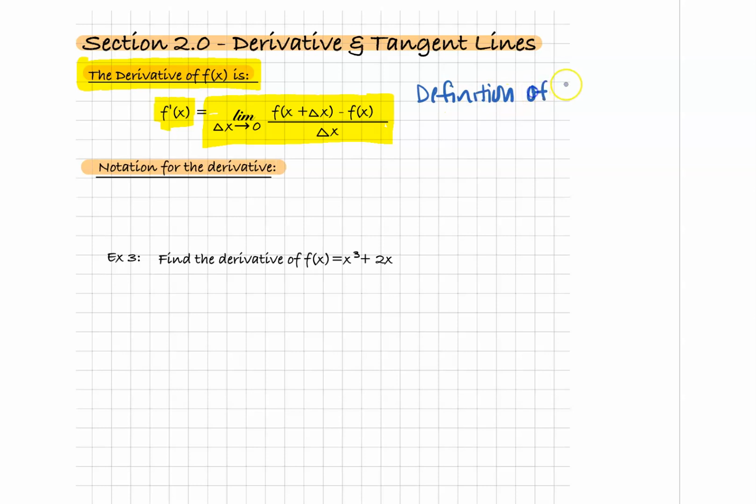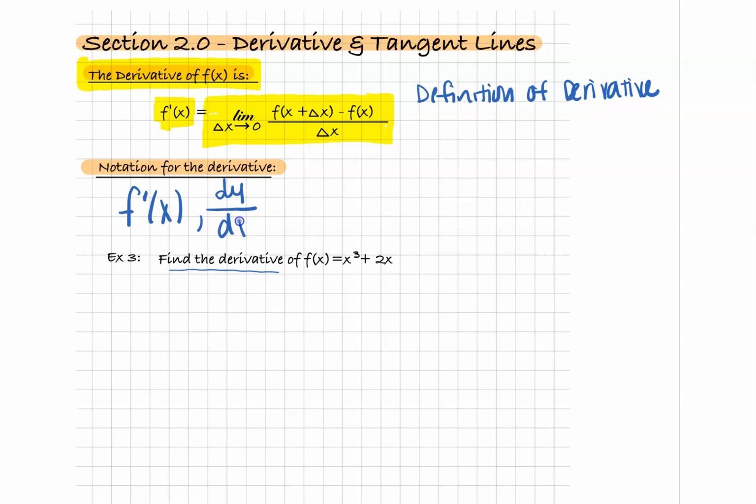And so there is one question on the chapter 2 exam, and it says using the definition of derivative, and you'll have to work out this long process. Now, we do learn some new notation when you're asked or told to do a derivative. You may see words like find the derivative, like we see here in this example 3 we're going to get to. Or you might just see the notation and then a blank. And that notation is going to be either f prime of x, and you just put a little apostrophe between the f and x. That's the one you're going to see the most.